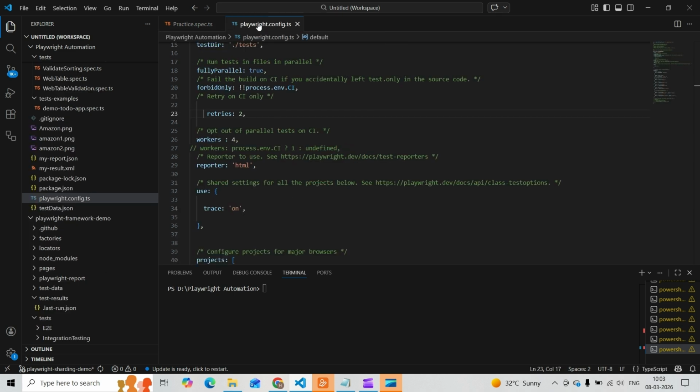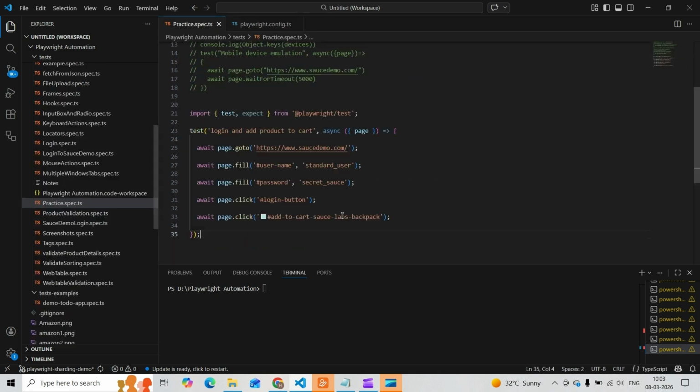I've enabled the tracing, so whether the test passes or fails, it will give me the traces. Here, since I've enabled it, it will give me the traces. So let us execute this. I'll just remove this tracing option here. Okay, so this is my spec file, headed, and I want it in Chromium. Okay, so I will execute this.